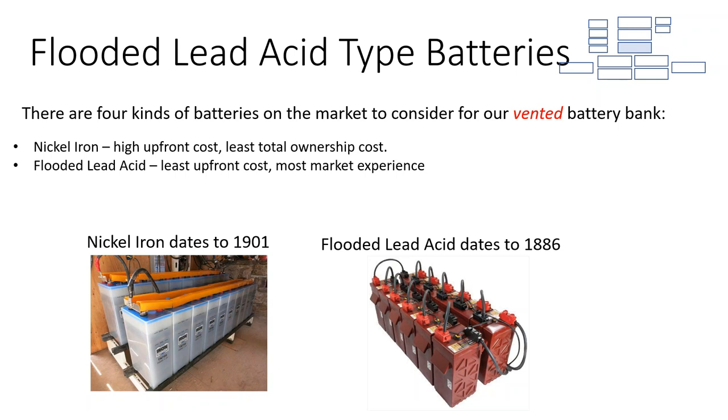But the larger your battery gets, the more likely the customer is going to be willing to do some system maintenance, whether it be a manufacturing facility where there's already on-site maintenance personnel available, or an off-grid cabin in the woods where the homeowner is living there on a regular basis. So it's really a question between a sealed and unsealed battery bank.